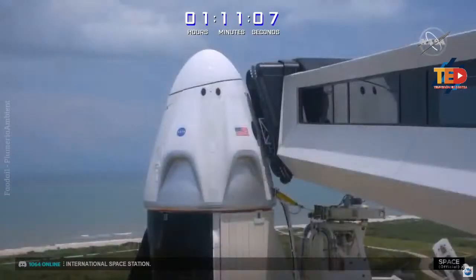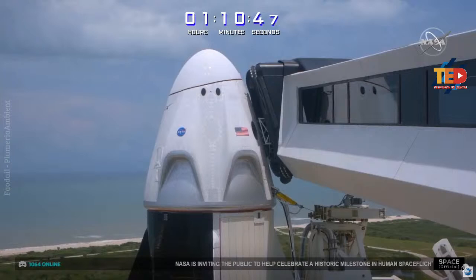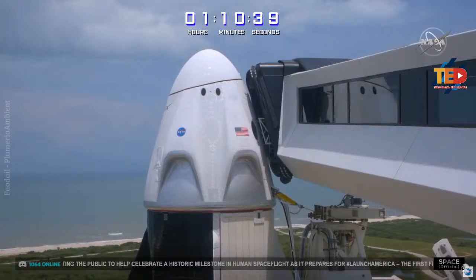Now earlier today, Dragon operators also performed a series of checkouts of Dragon's flight systems. The spacecraft is also currently go for launch. Our NASA crew, astronauts Doug Hurley and Bob Behnken, are currently inside Dragon. The hatch is closed. The SpaceX ground crew has left the tower. The next major event for Dragon is retract of the crew access arm that you can see currently alongside the capsule. That'll happen somewhere between T-minus 45 and T-minus 42 minutes.